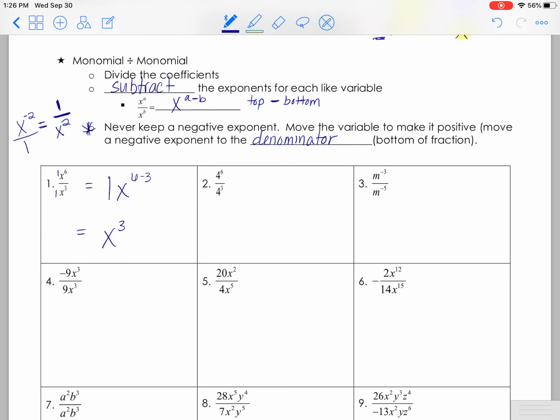All right, so same thing here. We are going to divide our coefficients. So 4 divided by 4 is, whoa, wait a second. We don't even have a variable with this. I think I made a typo. Put an x in front of those. So this is really 4x to the 6th divided by 4x to the 3rd. Must have left out the letter. So I'm going to divide 4 divided by 4. Gives me 1. x to the 6th minus 3. Which is really the same thing as x to the 3rd power.